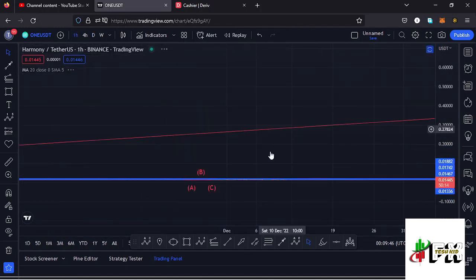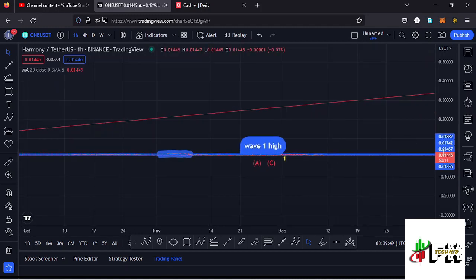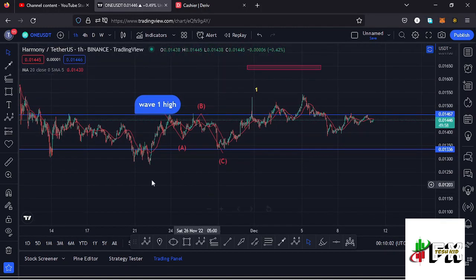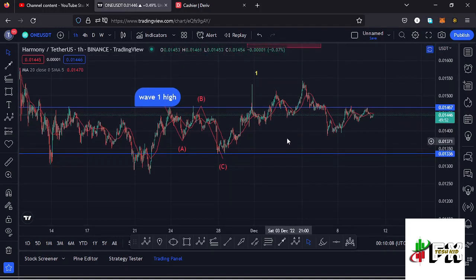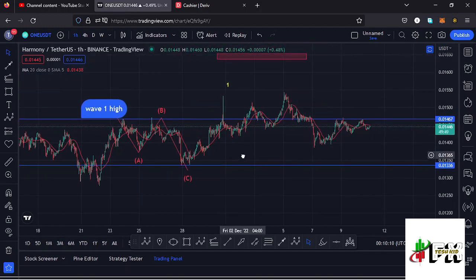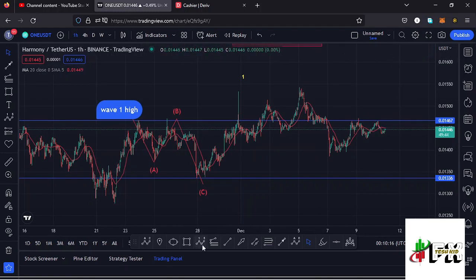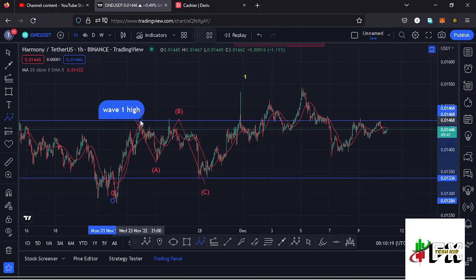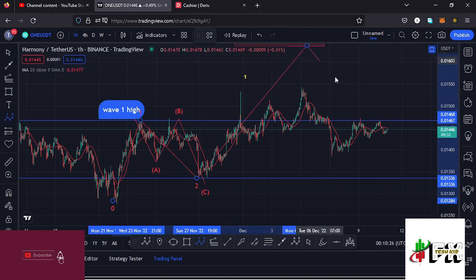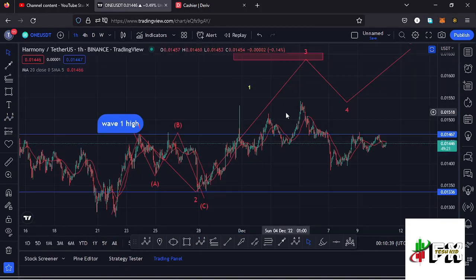Jumping to the 1 hour chart for further analysis and to give you the short-term scenarios that I'm expecting to play out. Here on the 1 hour chart, you can see that at around the $0.012 mark, that is where we made our low in the formation of that higher Elliott wave count 2. After seeing that low, we have been seeing a very nice bounce to the upper side in a movement that has been obeying the Elliott wave structure. We can have this as a first wave to the upper side. Then we saw this ABC corrective structure completing the formation of a second wave. Then I'm expecting another bounce to the upper side in the formation of that wave 3 before we see a wave 4 and then continue pushing even higher in the formation of that wave 5 to fully maximize the formation of that higher Elliott wave count 1 to the upper side.